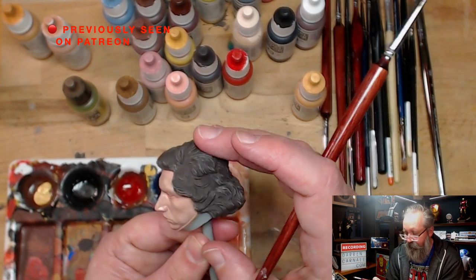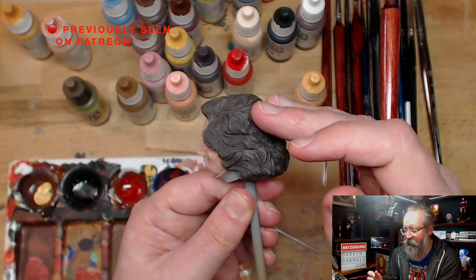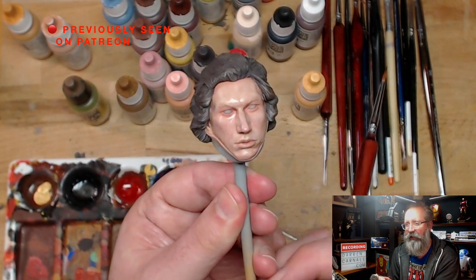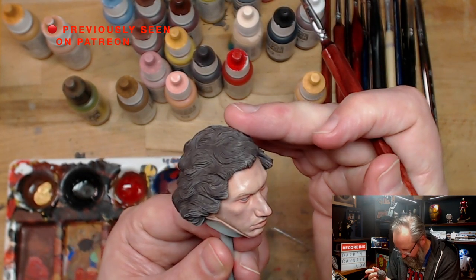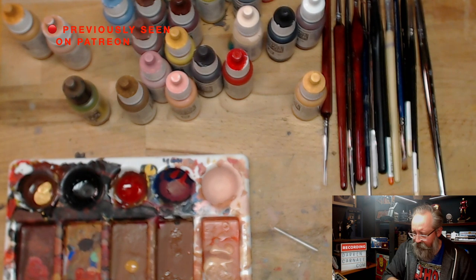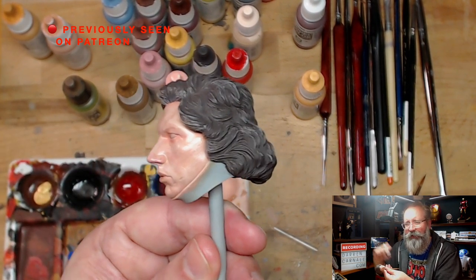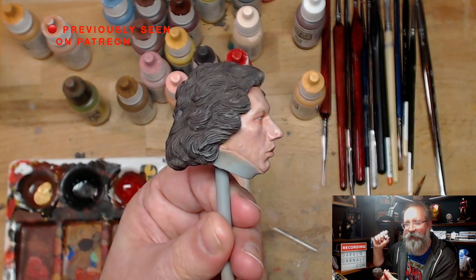Now, not doing anything with the hair yet, because I'm still working on him, holding him, and that'll end up potentially damaging the paint job, because I'm holding it like this. I can just hold it with a stick, but honestly, it's easier holding the actual thing. Tell you what I can do, while I'm waiting for that skin to dry, if I can get some plain black. See the neck piece? He's shaking around, so let me anchor him on the desk. There you go. See that neck piece underneath?